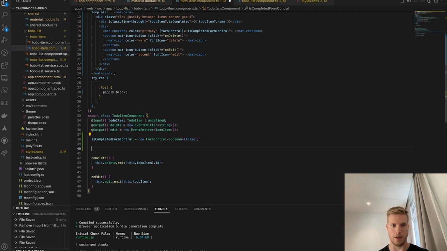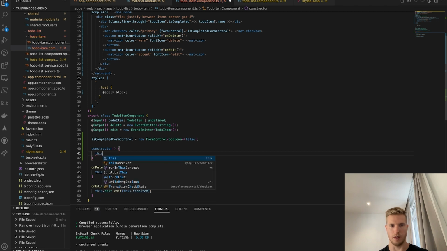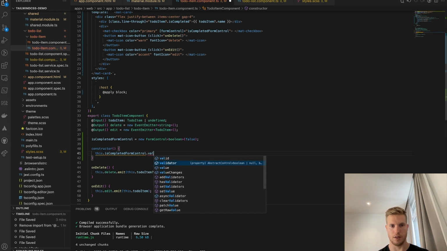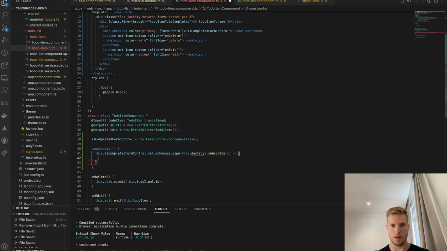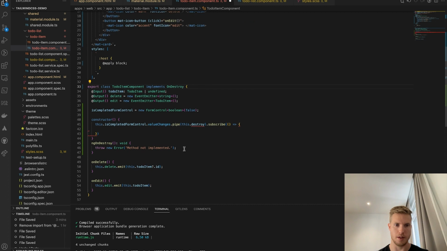And we will have a constructor where we will access this form control's valueChanges, and then we will also set up a destroy mechanism because we are doing a subscription. The destroy is basically handled with implements OnDestroy, and then that's going to be added here.